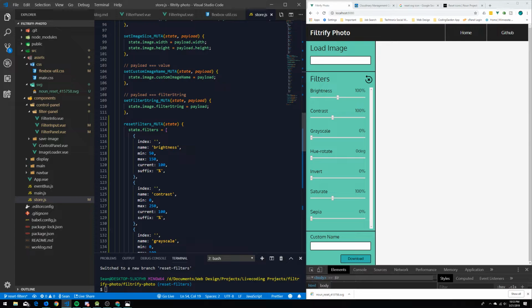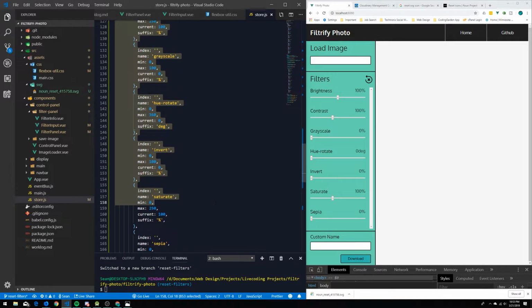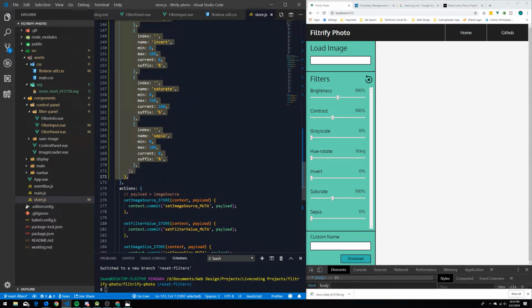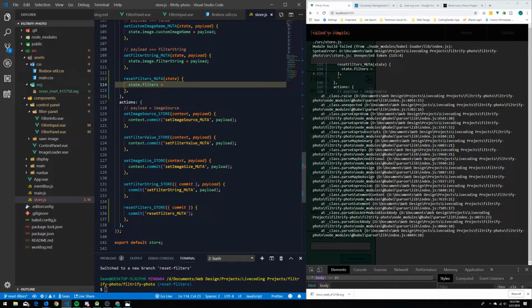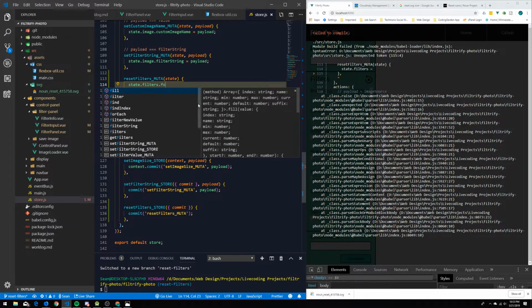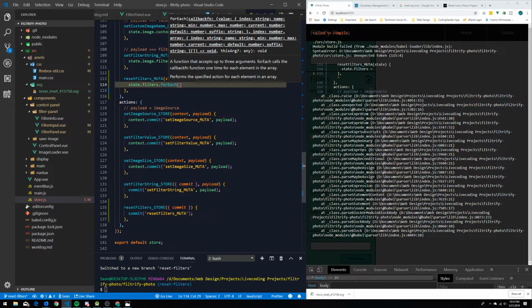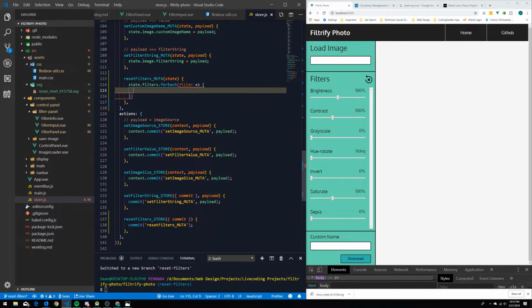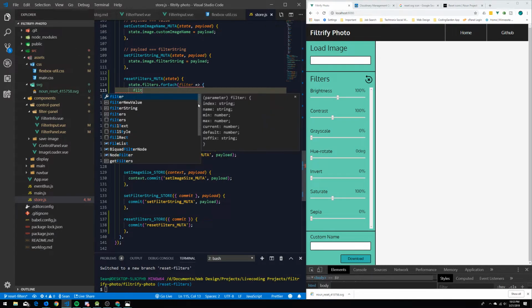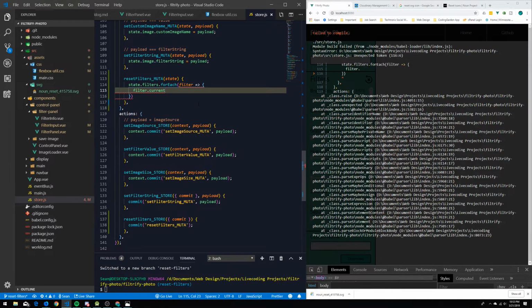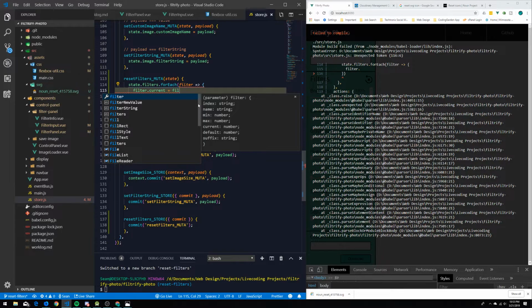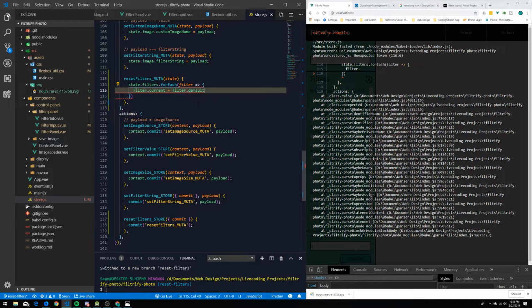Okay, so now if we come back into this filter, our reset filters, instead of all this stuff that we did, delete the array, and we want to just say dot forEach, and we will take each filter and loop through them and set filter.current equal to filter.default, just like that.